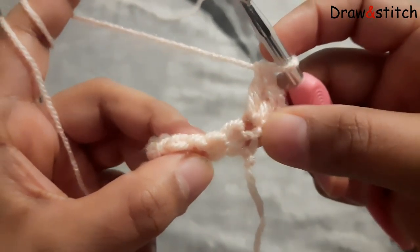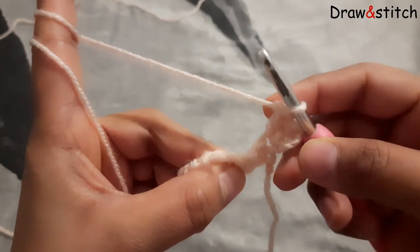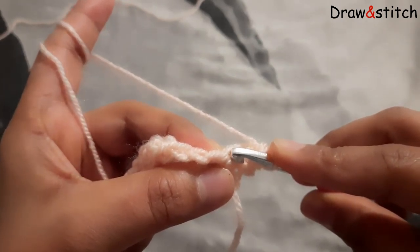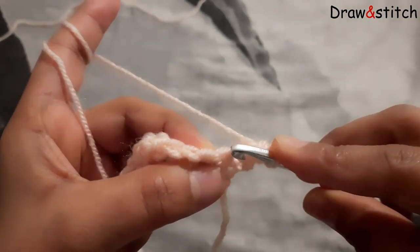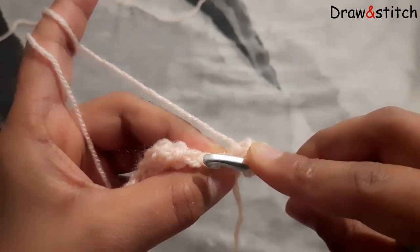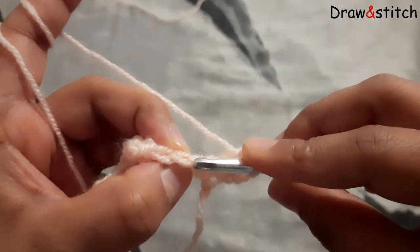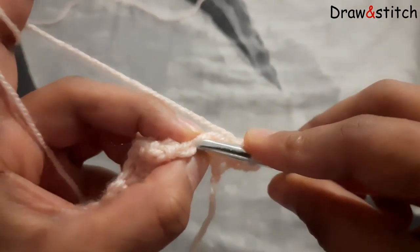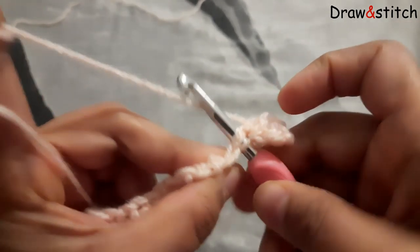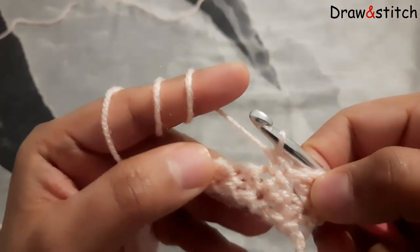Now what we will do — I will make single crochet, don't yarn over. Just like this and skip two chains. So the very next one and the next third one as well — skip one and two, skip these two and take this third one. So I am going to skip this and this, and on the third one I will insert my hook like this, grab the yarn, and make single crochet. Done.